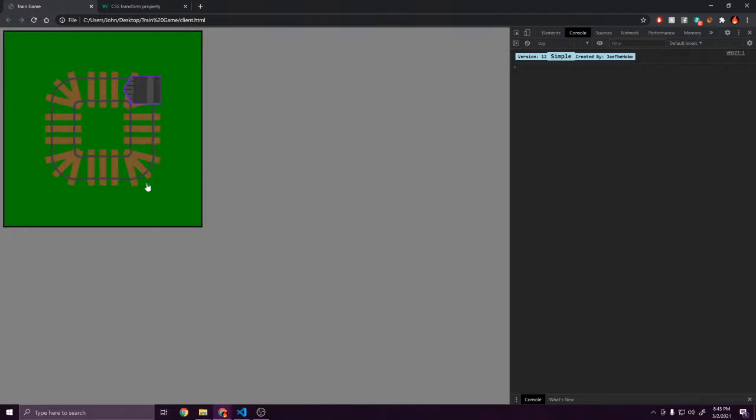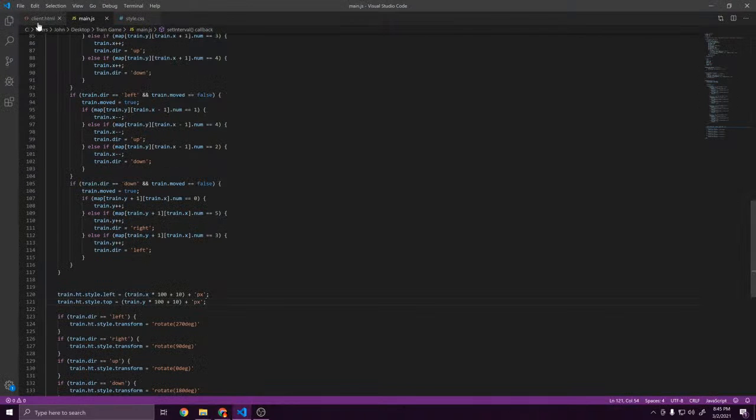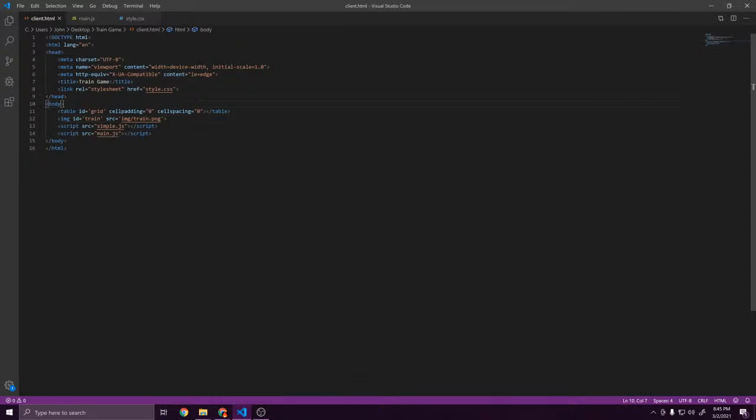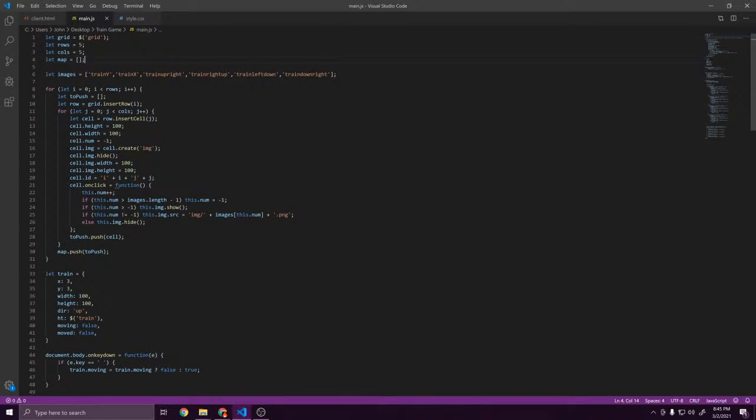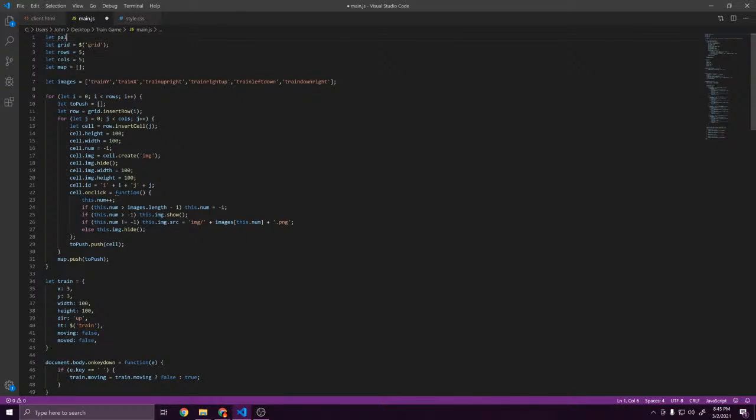I already know how we can do the bed, so should I work on the bed? No, don't. Okay. So now we're going to actually work on the palette. Oh my gosh. We're going to make another table. But this one's going to be called palette. Now we're going to go up here. Let palette equal, we're going to grab the palette. And then we're going to do another for loop.